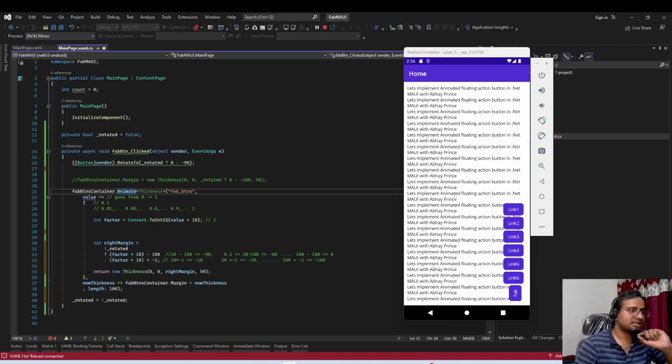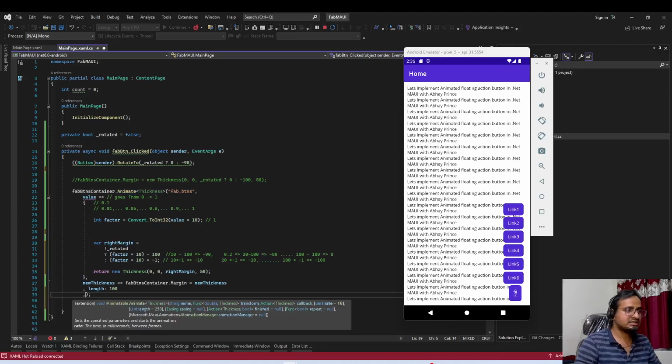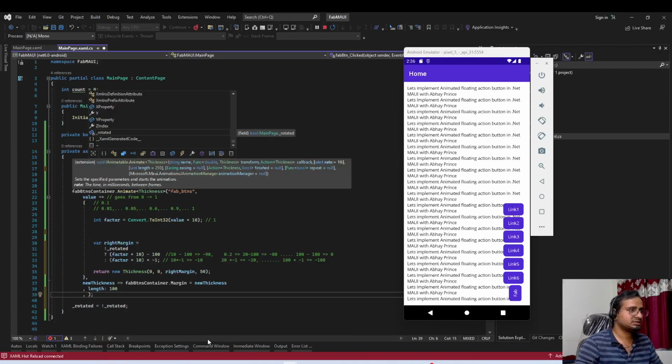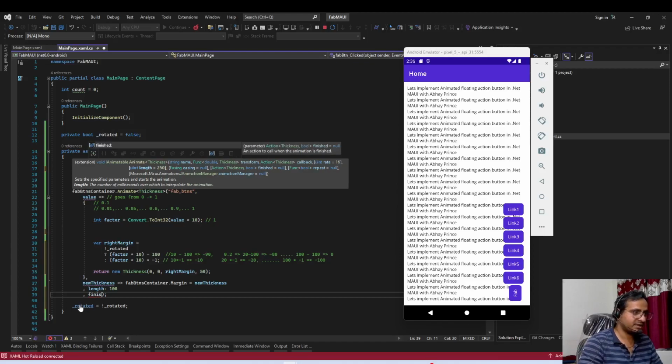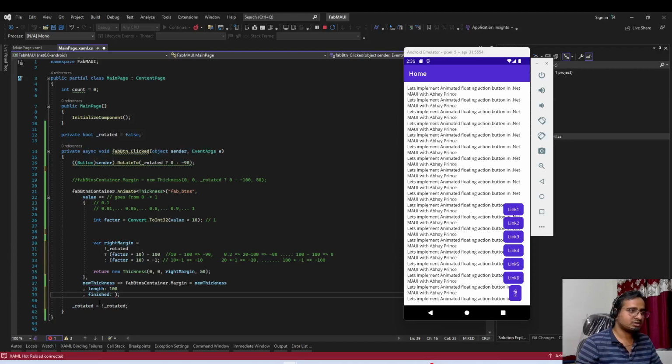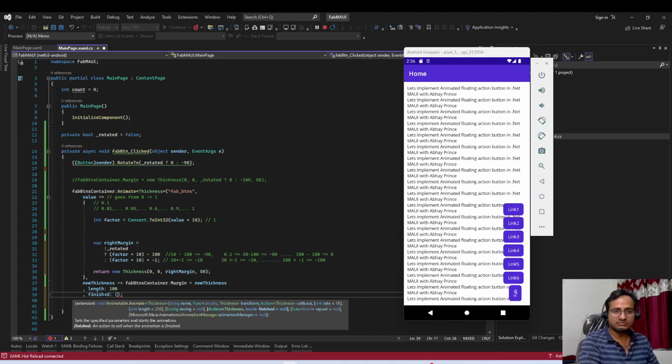This animate method actually gives us another parameter. So if you see this finished parameter, we are going to set this finished parameter. This finished is of type Action, which takes two values, but for finishing we don't need anything here, so we can simply skip these.